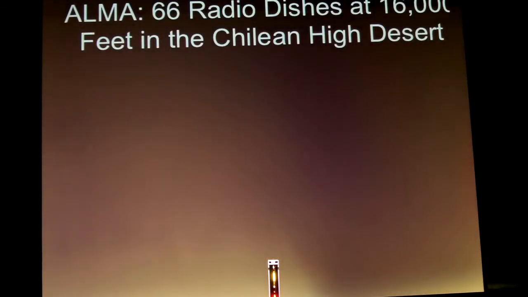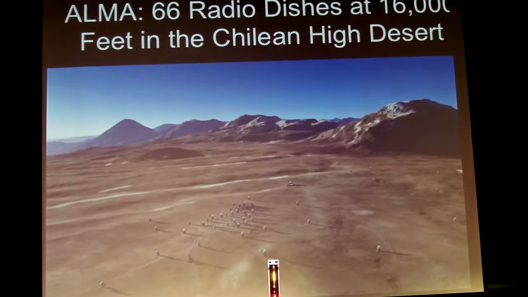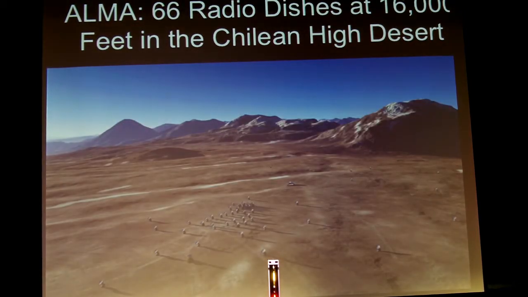I also promised in my abstract to talk about water at large distances. We're using a new tool now called the Atacama Large Millimeter Array, which is a radio telescope, not made out of a single dish, but made out of 66 individual radio dishes that are arrayed on this high plateau in the Atacama Desert in Chile, up at 16,000 feet. And the reason it's at 16,000 feet is, again, you want to get up above as much of the water in the Earth's atmosphere as possible. It's a nice bone-dry, steady temperature desert location.